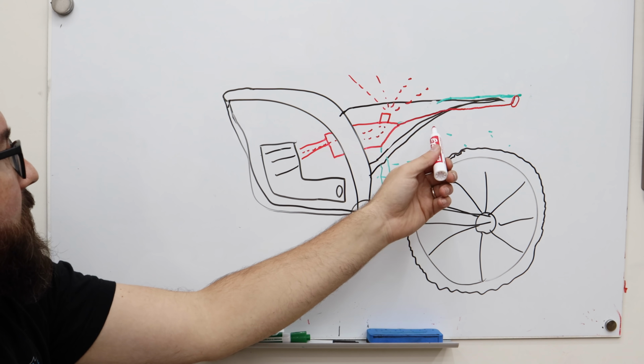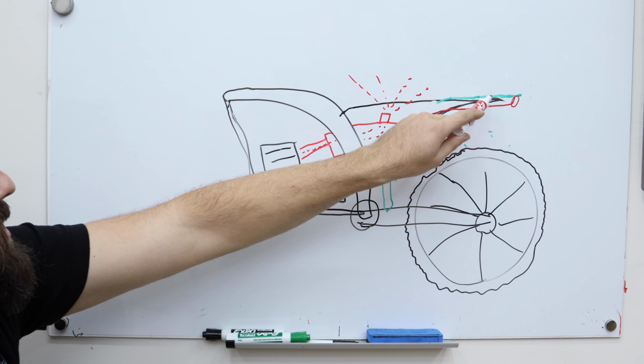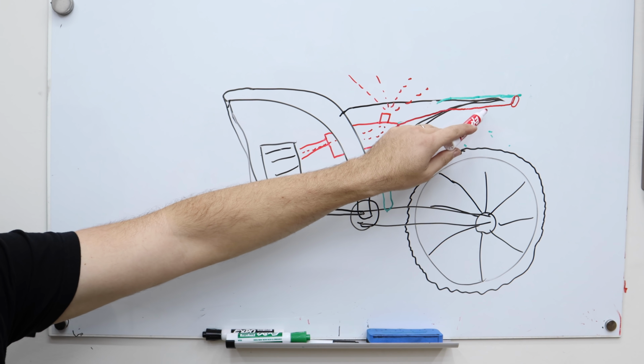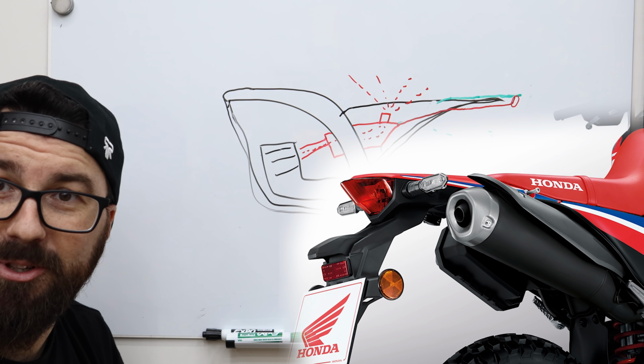We can't just take this thing off. If we did, we'd have a direct hole top of the airbox where it pulls air in. This thing is all integrated into the tail light, the turn signals. Honda really did a job with this thing of making it obnoxious, incredibly obnoxious.